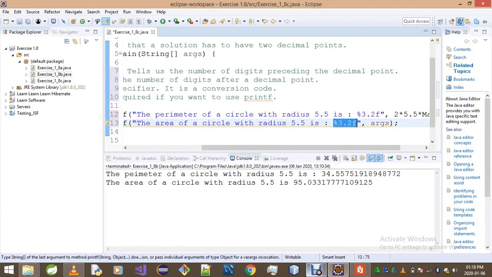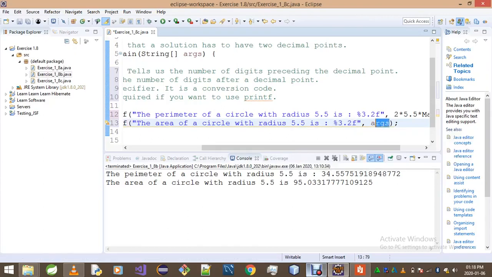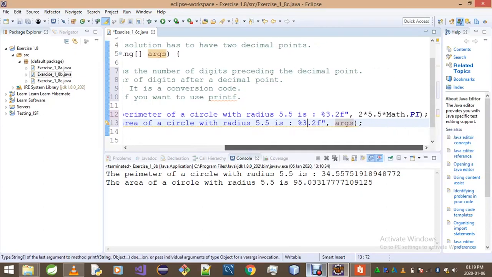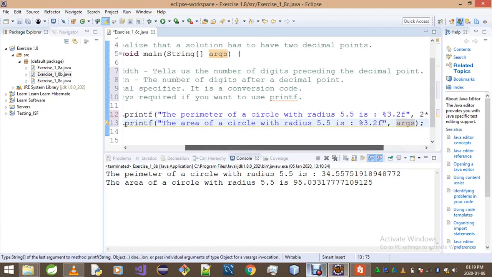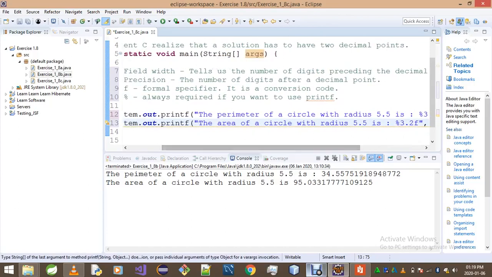It's a way to instruct the compiler that this whole thing is going to be replaced by something you're going to put right here. The 3 is the field width, which is the number of digits before the decimal point, and the 2 is the number of digits after the decimal point. The f is nothing else but a format specifier.